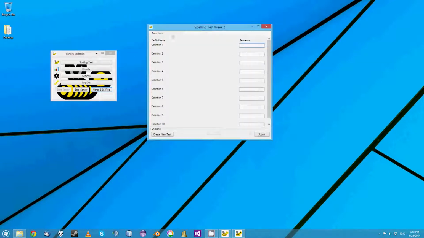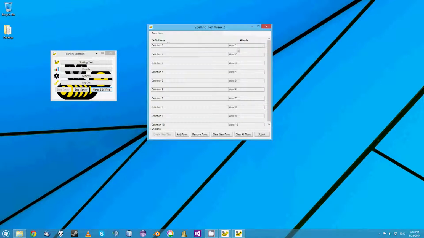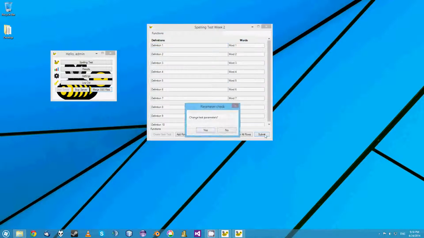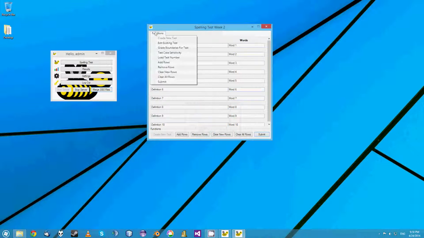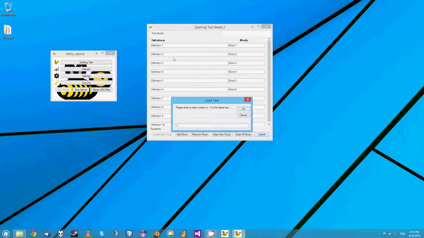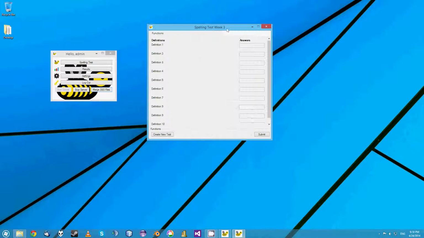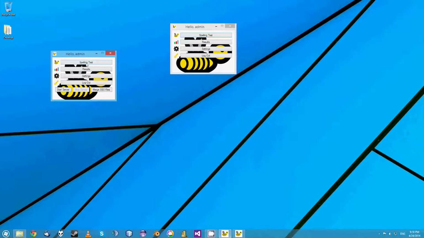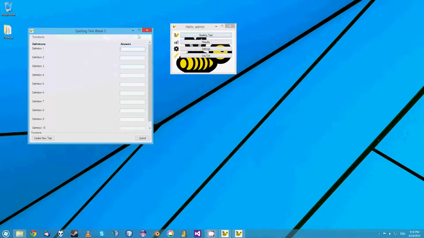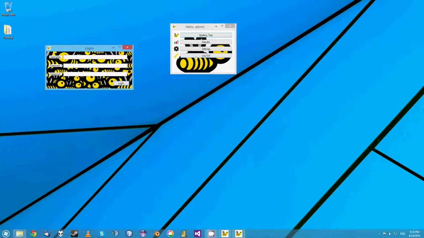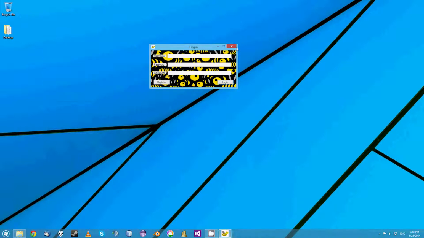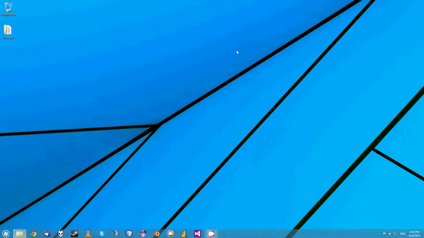And we have that same test submitted from the server. So we can also create a new test here. Let's attempt to do that. Submit it. Okay, let's try and load the latest test, which is test week 3 now, but it's the same test essentially. Now let's try and load that up on the server, and it has loaded, which is very good. Alright, so that was pretty much a success.